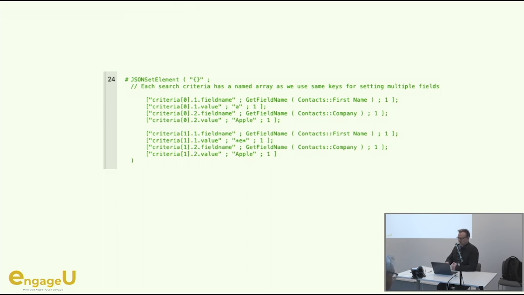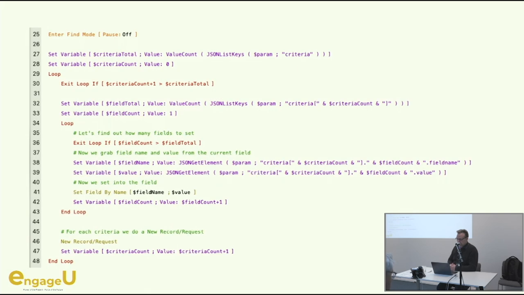So you can just add on to that. And the code is basically just looking into that JSON to find out. So there's only one set field by name, instead of having set field 4 times for the 4 criteria that we need to search for.